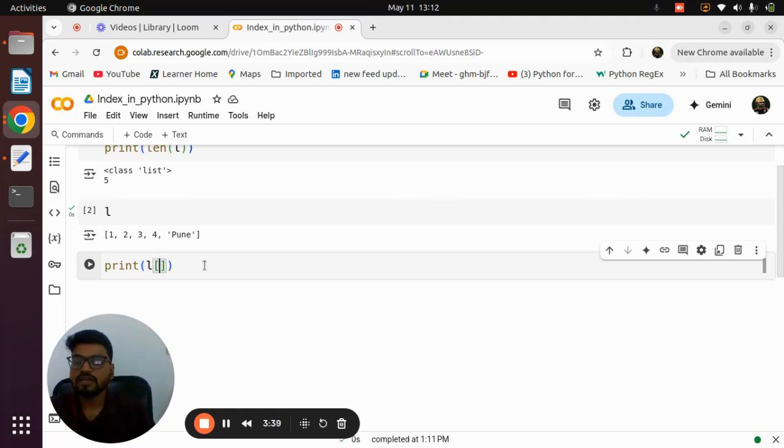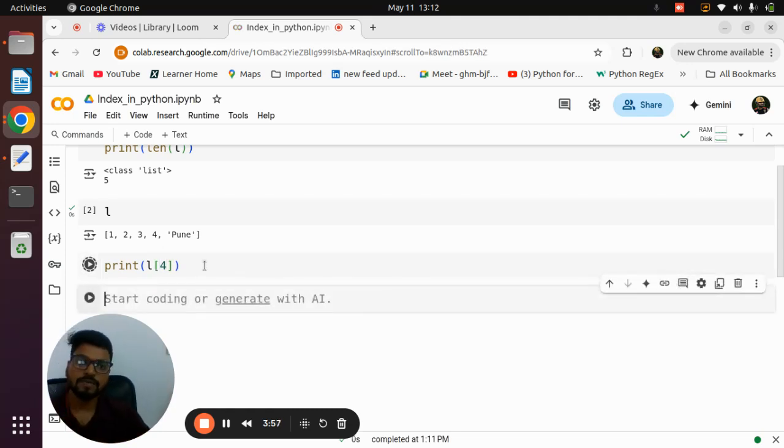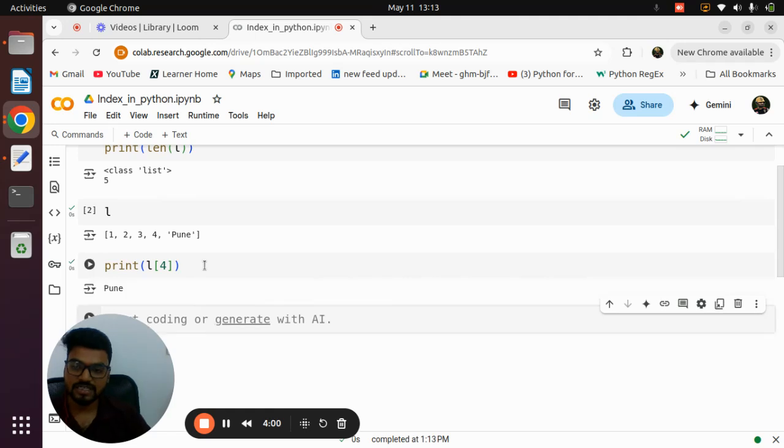Now the most important thing related to indexing: try to remember, if you have a list and your list length is 5, then the highest index is length minus 1. So what is the highest index of your list right now? If your length is 5, it should be 4. For example, if I use 4, see, it will print your last element present in our list, that is Pune. This is the simple trick. Whenever we have the length, we know how to calculate it: directly use the inbuilt function called length. Length minus 1 is your highest index.